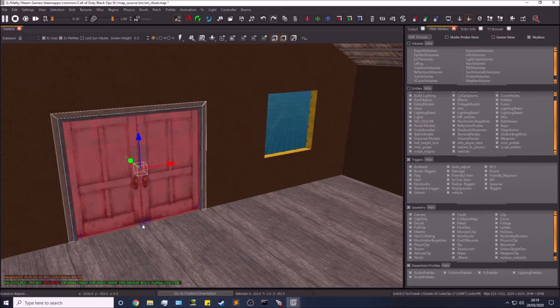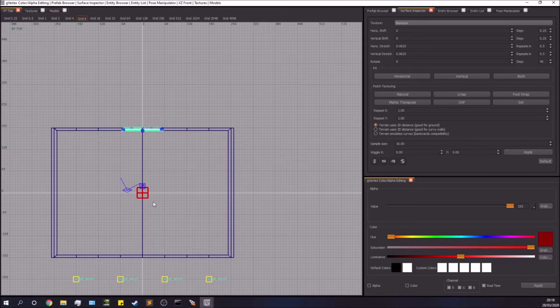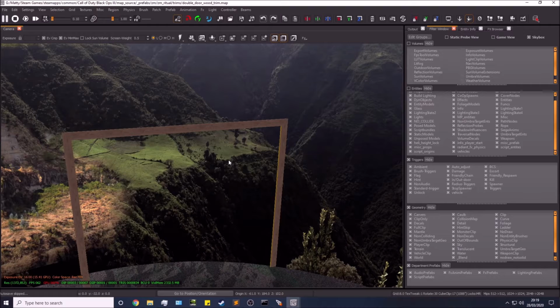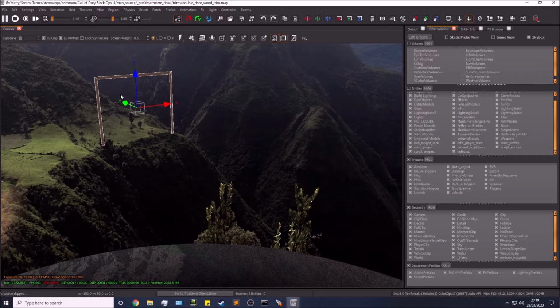Whereas I can always just center it, and it's always on the center of where you actually drop it. So to center it, all you're going to do is right click, go to prefab and enter prefab. You're then going to press I on your keyboard. I means select everything, so just be careful how you use that, because you could be selecting a lot of things if you accidentally press it.